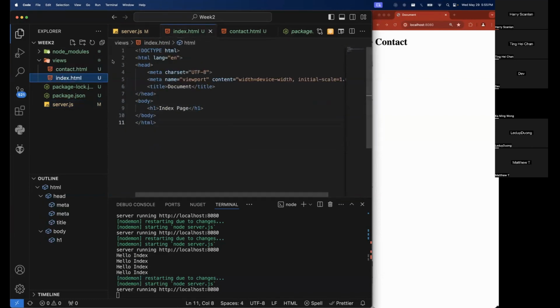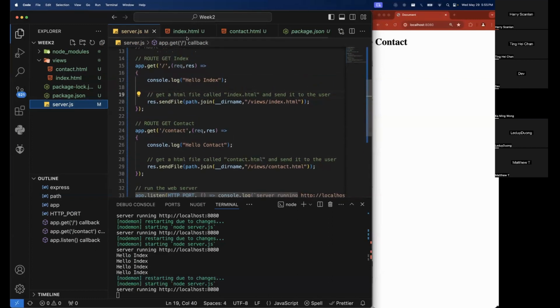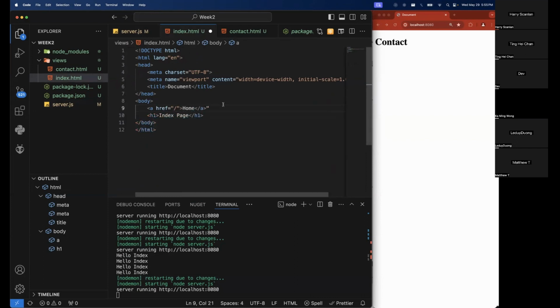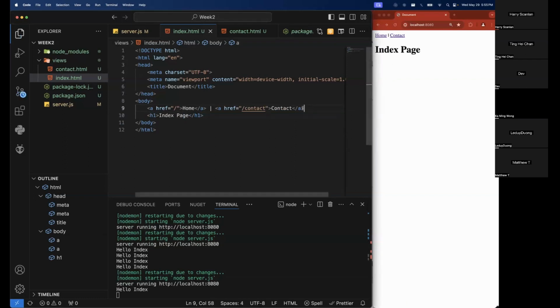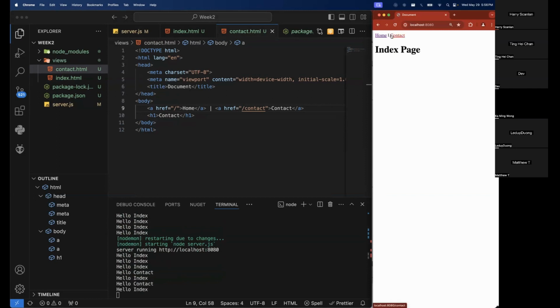That's it for today. This is just the tip of the iceberg. Things like if I added a nav bar, let's say I do a href home, which would be just slash, and then I add contact. Right. So if I have this page, now I have a nav bar up here, and then let's say I put it on the contact page too. Now I can surf between these two pages pretty easily, which is cool.